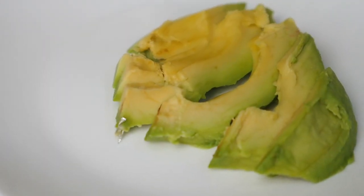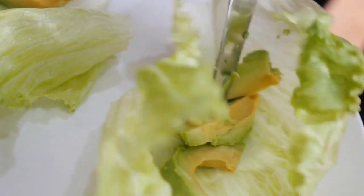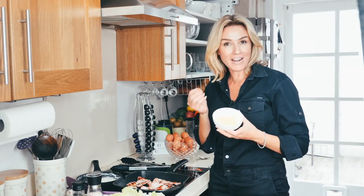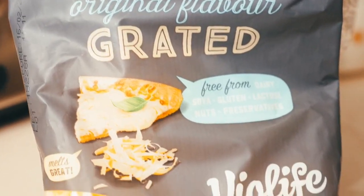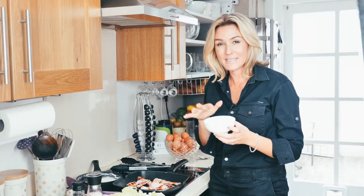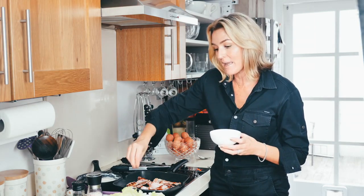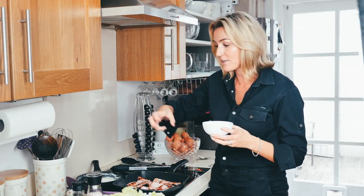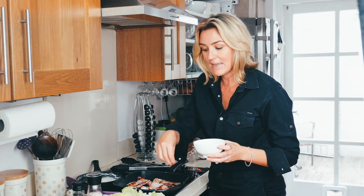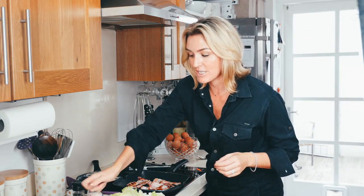So as they get a little bit crunchy, I'll get my lettuce wraps ready — avocado in the bottom for both of them. I like the avocado in the bottom. Now some options for you: you can put some Violife cheese on there which melts beautifully on the bacon. Always put the cheese on the hot ingredients so it melts a little bit. But if you want to keep it really clean, just stick with your avocado. I'm going to do bacon and then tomato, and this one we'll have the avocado, bacon, egg — and again you could always add a little bit of Violife cheese.